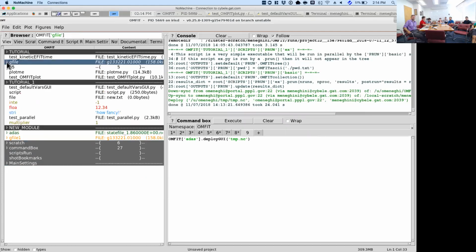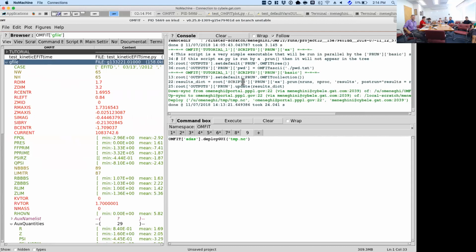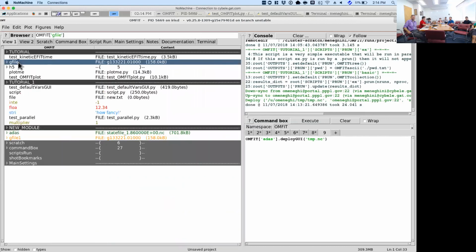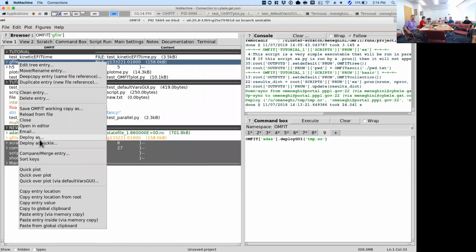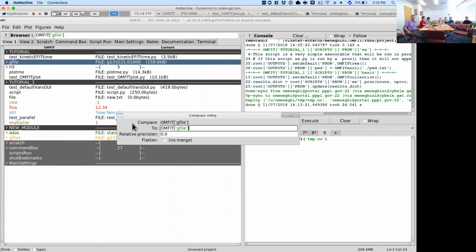I think this should be the pristine G file. So if I right click on any two objects, here you can see compare merge entry. I can pick any other object, in this case gfile1, and we can compare all the entries underneath to a certain relative precision.